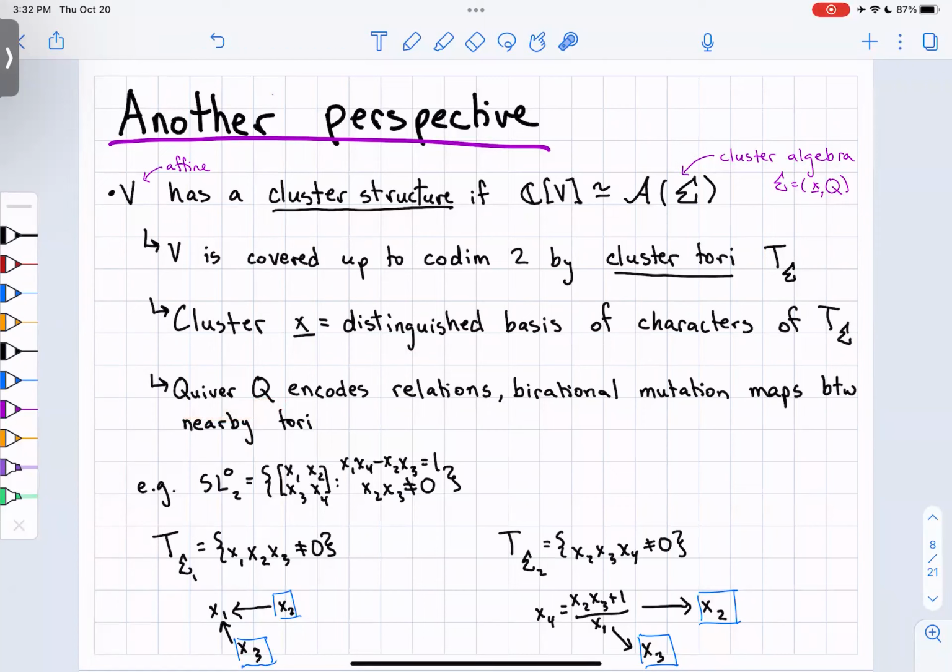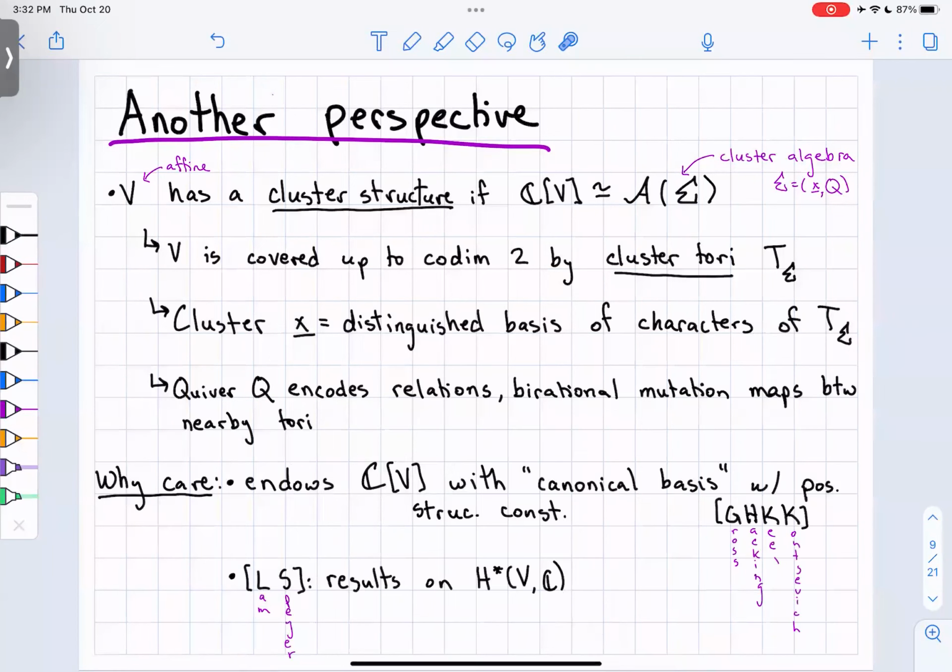And then the combinatorial part is really in this directed graph Q, right? It's just a directed graph. So that is honestly combinatorial information. Okay, so for the rest of the talk, I'm first going to tell you about this geometric information for the braid varieties. So what are my cluster tori? What characters do I pick? And then I'll tell you about this combinatorial information of what is the quiver that you get.